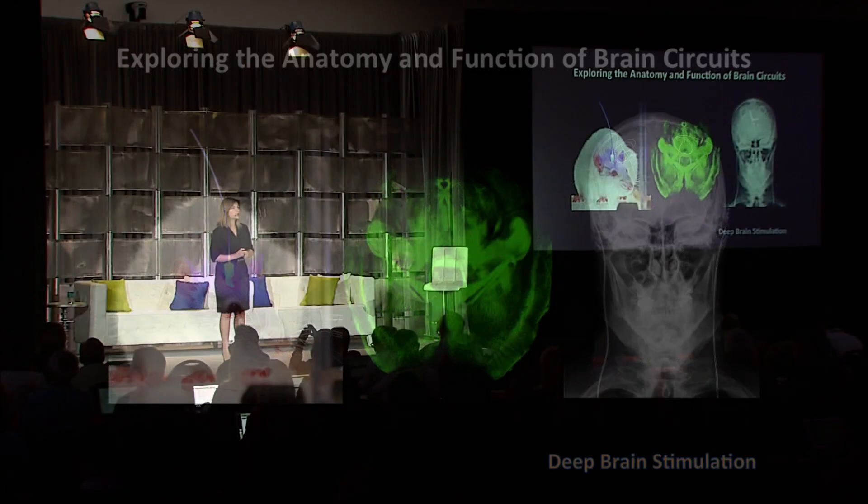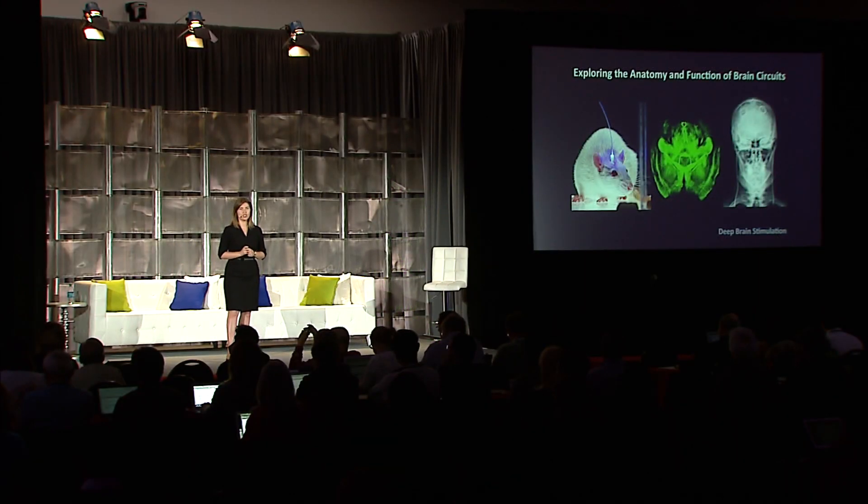In order to do this, we develop and use technologies for two purposes. First is to achieve precise neuromodulation in terms of cell type specificity, and for this we use optogenetics — the use of light-responsive proteins coupled with photons. They mediate currents that can either excite or inhibit neurons with very high specificity, both temporal and spatial.